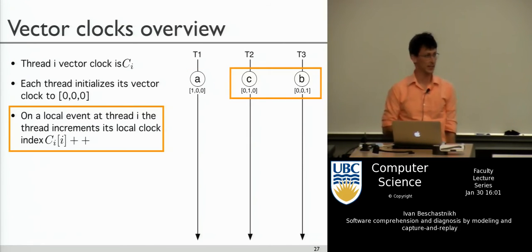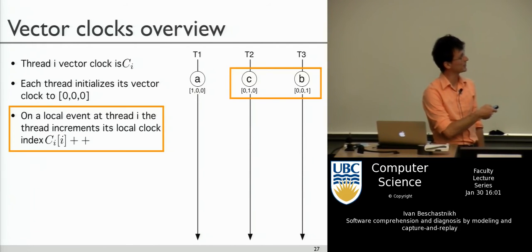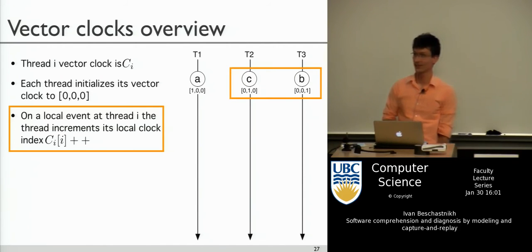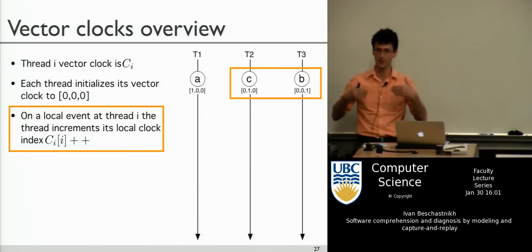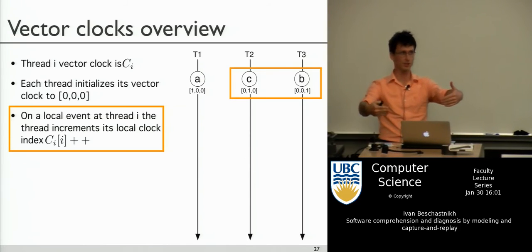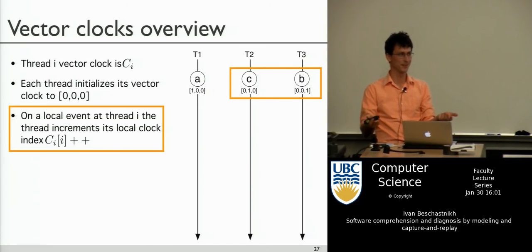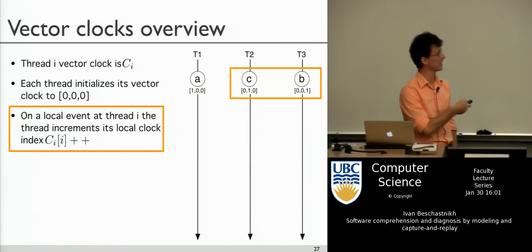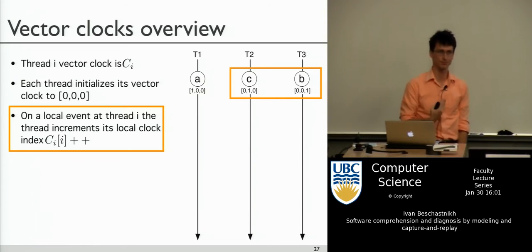Now if I have other local events on threads 2 and 3, I'm going to increment the relative vector clock for C and D. So it's going to be 010. I incremented the second index of my vector and the third index of my vector. So local is easy, right? I just keep on incrementing these clocks, and it's almost like I'm maintaining separate timelines. The clocks are in some sense incomparable. And one thread cannot influence another thread's clock if it just has local events. Which makes sense, there's no communication between them.